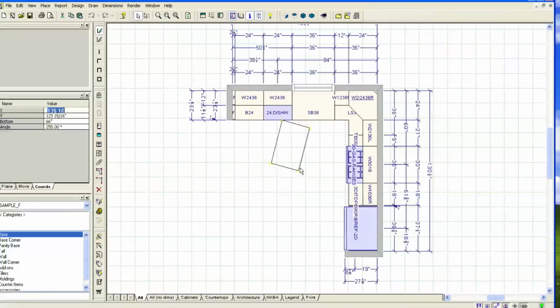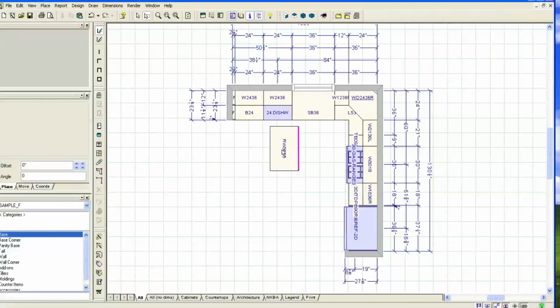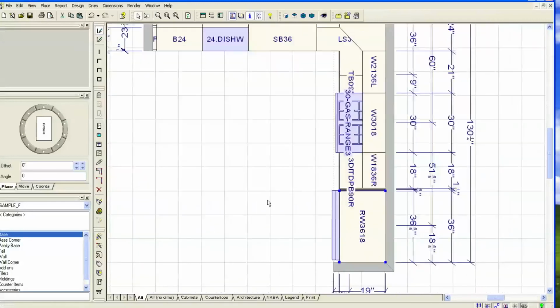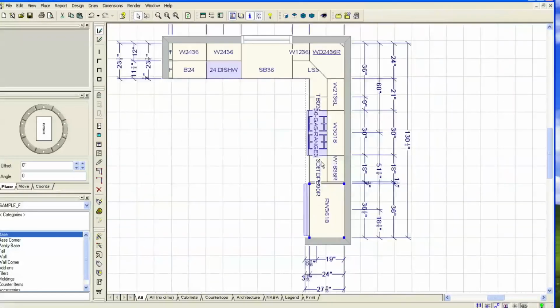Now, if you're doing a pantry, or a couple of pantries, you'd definitely want to make this 24 inches deep, because if you had a pantry here, that's going to be 24 deep, and a pantry on this side would be 24 inches deep. And then you don't want a refrigerator with a 12-inch deep cabinet above it. So we can build them out here, or they will come that way from the actual factory.